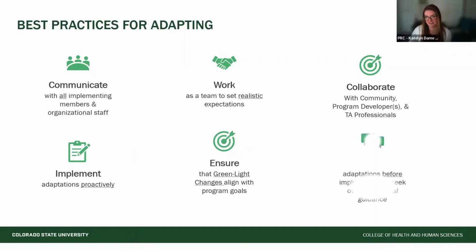And once again, just to bring it on home, always discuss any and all adaptations with a team, ideally before implementing them, and consistently come together to reevaluate, because we cannot be entirely sure how adaptations to evidence-based programs will impact the outcomes and effectiveness. So just work as a team and implement with care, caution, and knowledge.